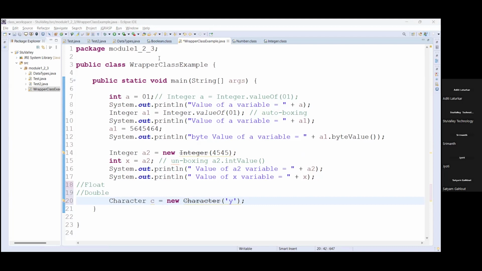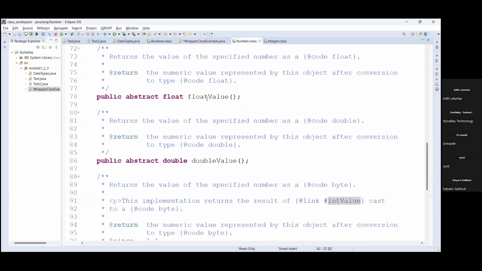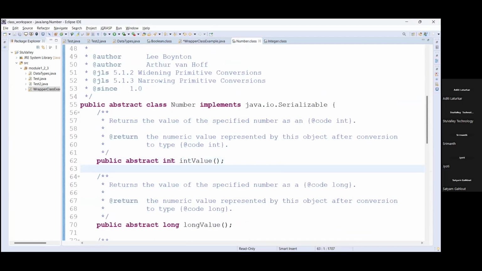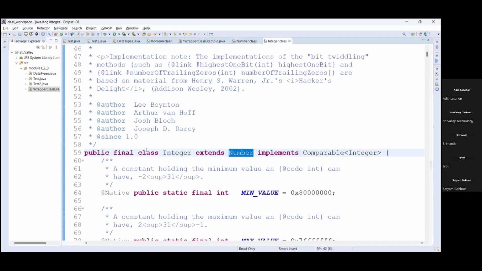Not built in, we cannot say, that is predefined in number class. Okay, number class has that method, all the methods: float value, double value, long value, int value. These are abstract methods which need to be implemented by its child classes, which is the integer.